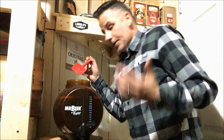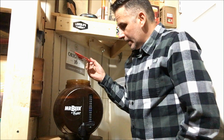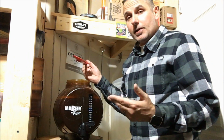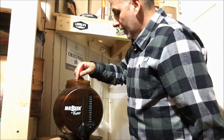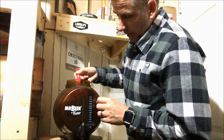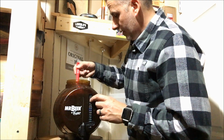Mr. Beer instructions. This isn't Mr. Beer. They say to leave your yeast on top. This kit actually says to mix it in. So you know what we're going to do? We're going to mix it in. I always do anyways for the most part. But I think this here will help to activate the yeast a little bit quicker.